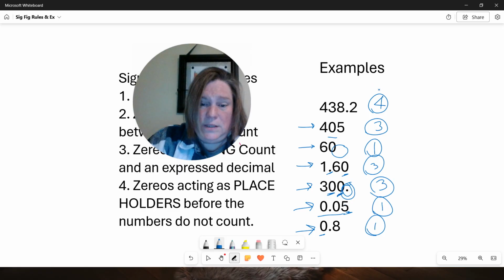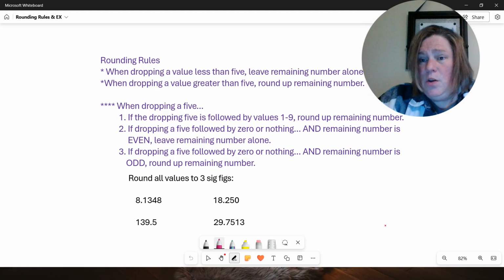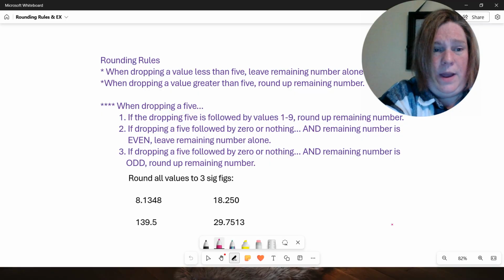So how do we use these numbers? Let's look at some rounding of these significant numbers. So why am I going to need to know how to round? Well, I think you're going to probably be using a calculator with your chemistry problems, and calculators read up to 9 digits, and there's not very many things that you're going to get that has that much accuracy. So we will have to round.